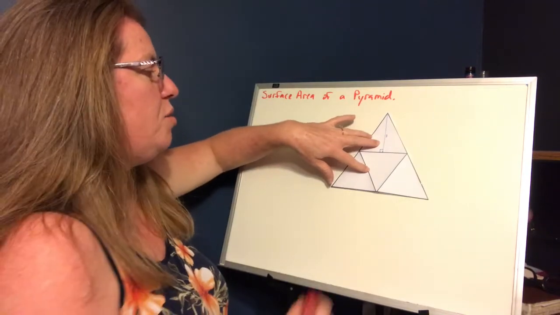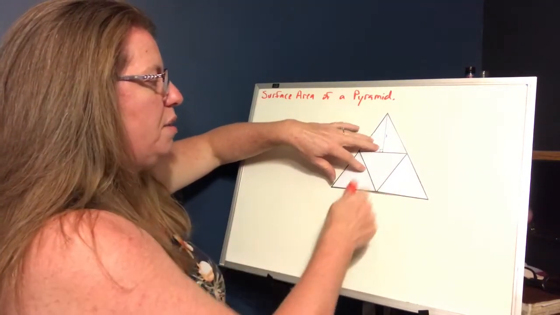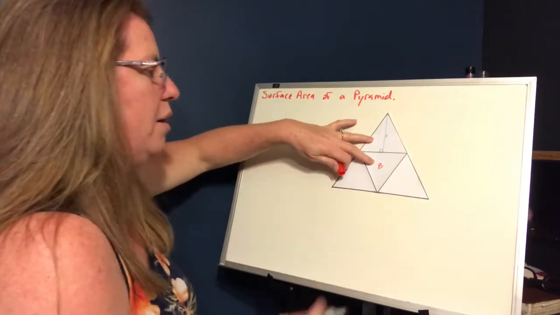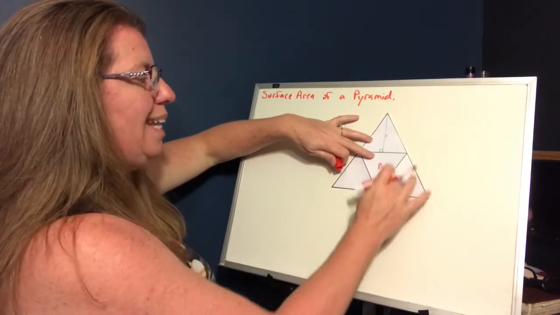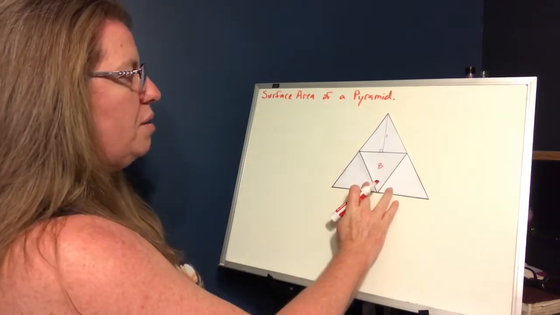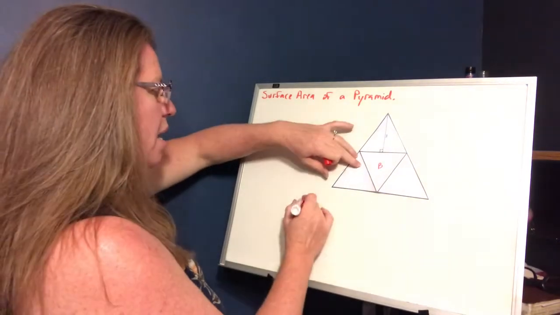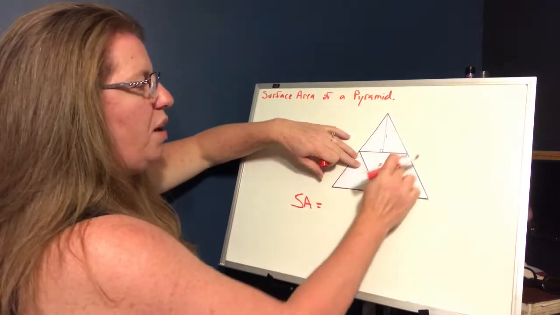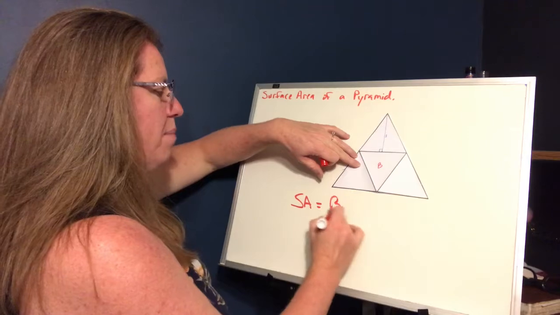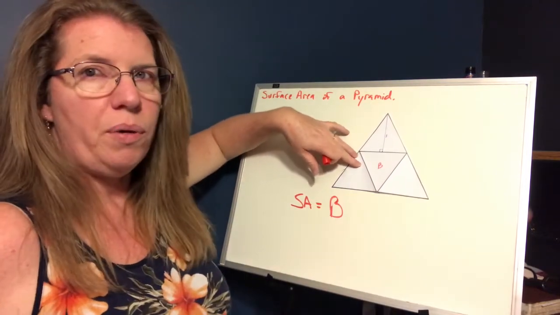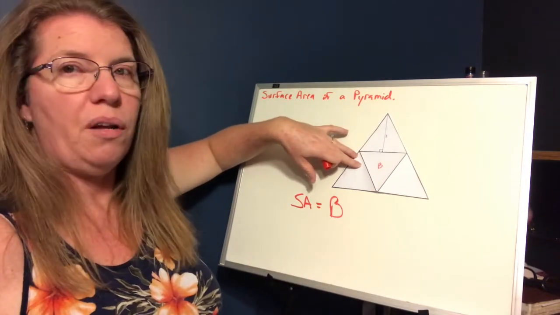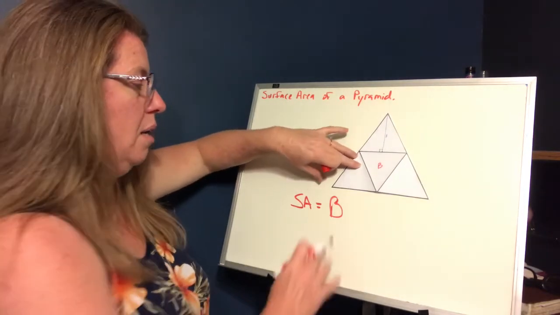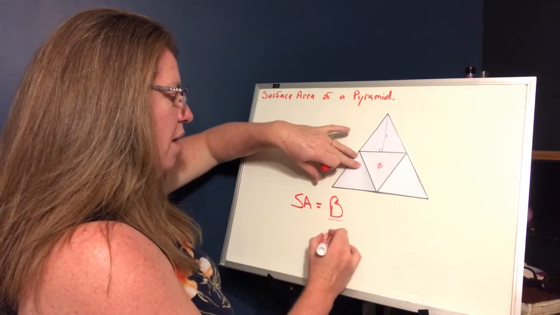All right, so the surface area, if this is my base B, I'll go ahead and label it B here. All right, there's my base, and these are the triangles, the lateral faces around the outside of B. So we would say in order to find the surface area of a pyramid, we need to find the area of the base. Now they use that big capital B again. It's not always going to be a triangle, so they don't put a formula in there. It might be a square, it might be a hexagon or a pentagon. So we just say, all right, this is the area of the base.